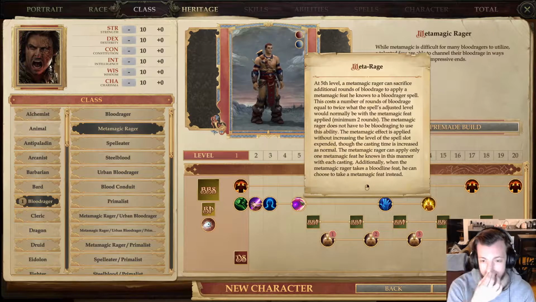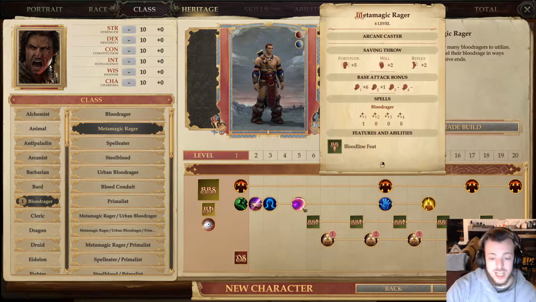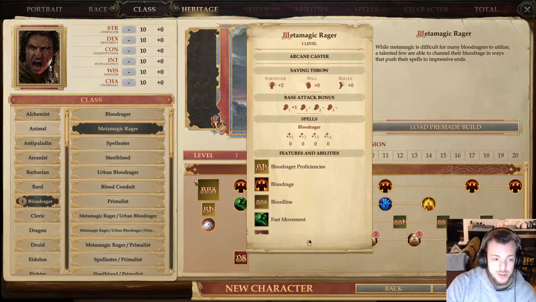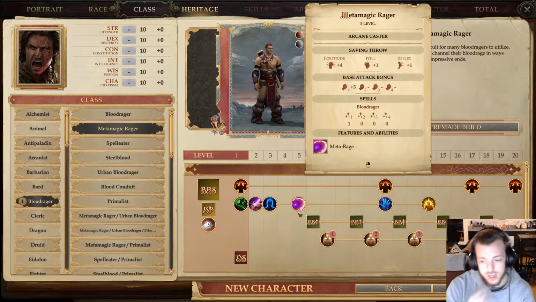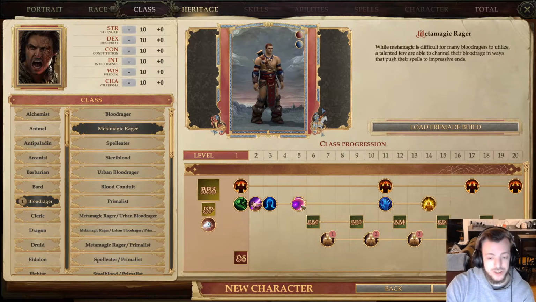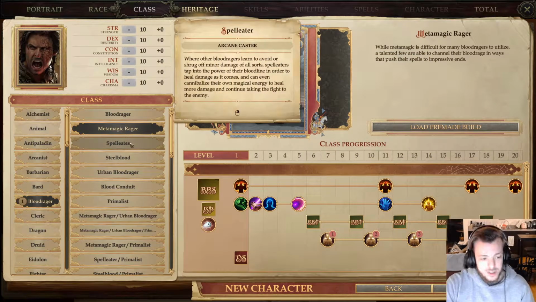But also, instead of taking these bloodline feats, you're allowed to take metamagic feats as your bonus feat. Other than that, pretty much the same thing as a Bloodrager. Just a Bloodrager that focuses on metamagic, which I think is cool. I mean, unless you really want improved uncanny dodge, I don't see why you just wouldn't take Metamagic Rager just to have the option. So, pretty fascinating stuff there.